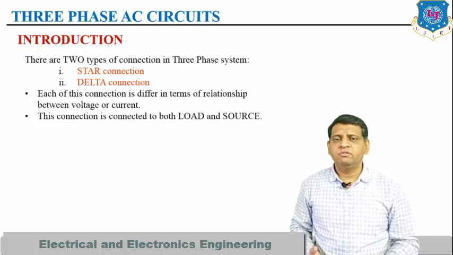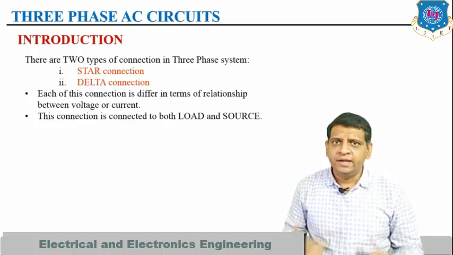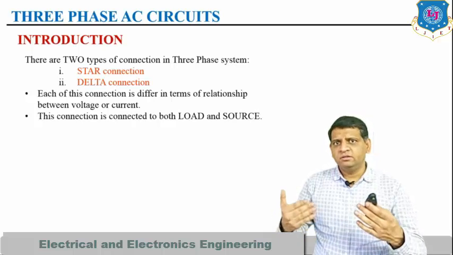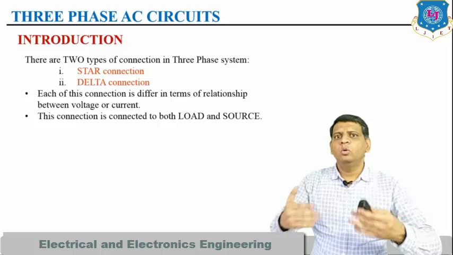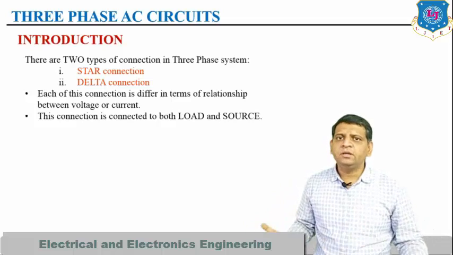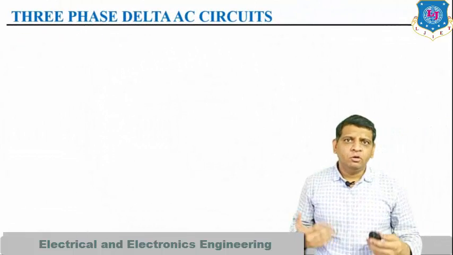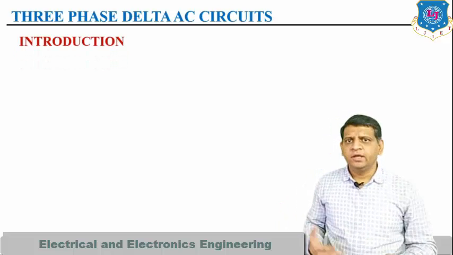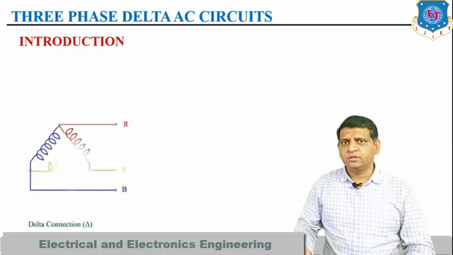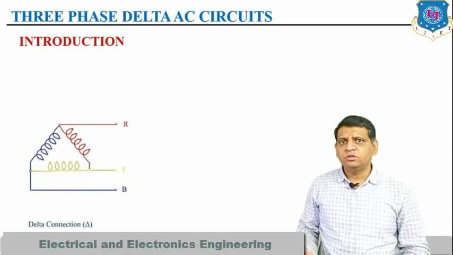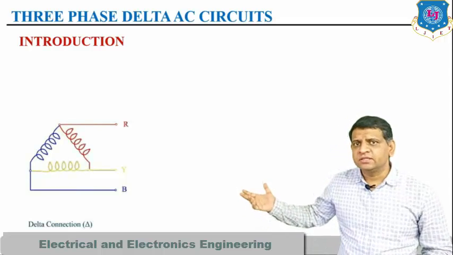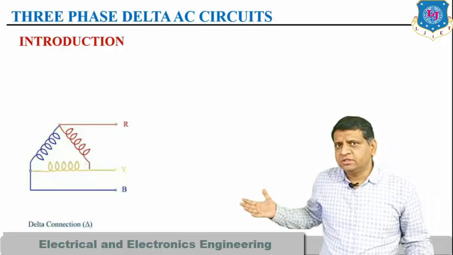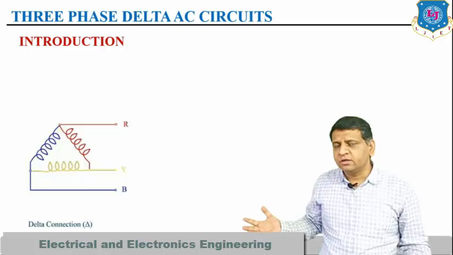In today's session we are going to discuss the delta connection, where there is a generation, and this generation is distributed over a load. So it's a complete connection, and that connection we always define with a balanced system. Again, this is a part of the introduction, where in today's session we are going to learn about the 3-phase delta circuit. You can see the specific shape of delta; we need to understand the star shape and the delta shape.